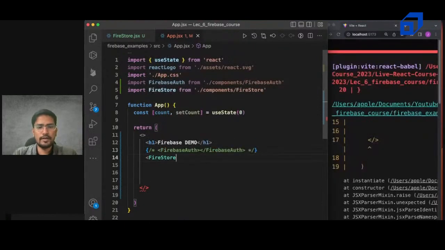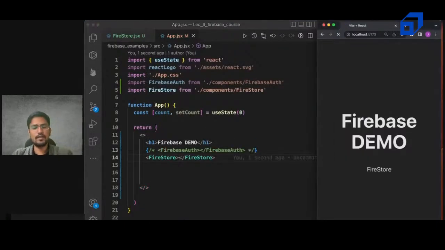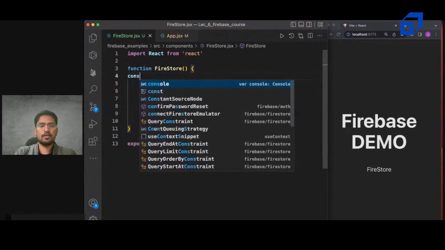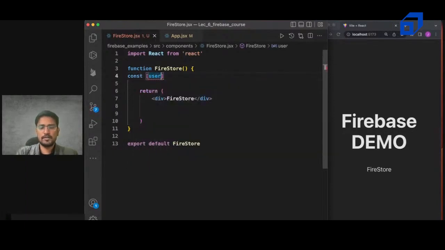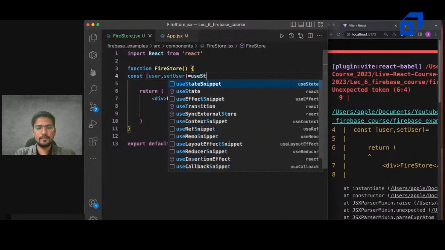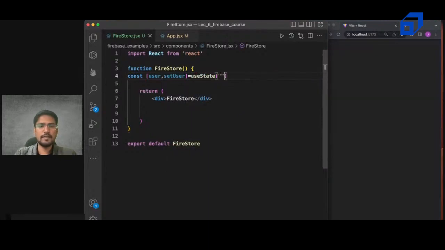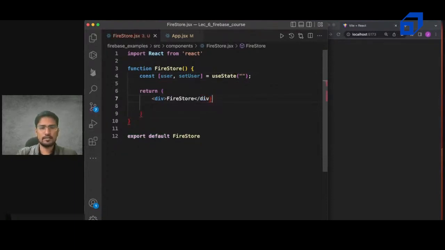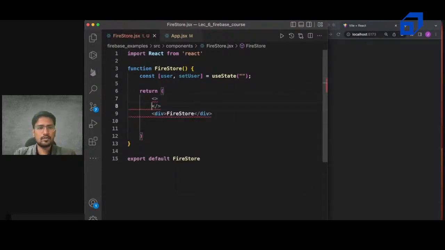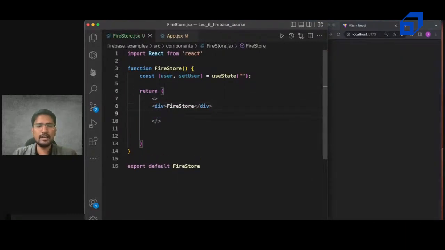main component, my app component. Okay, Firestore is here. So by the way, const user, comma, setUser equals useState, which will be initially empty, and I will be checking for a simple empty fragment, and inside of Firestore, let's have a simple conditional rendering.